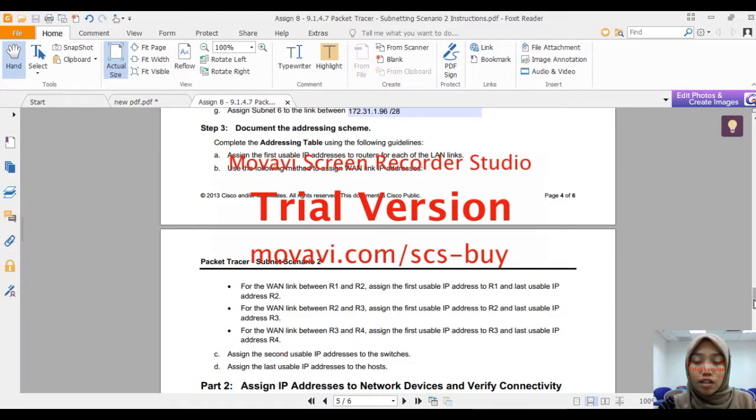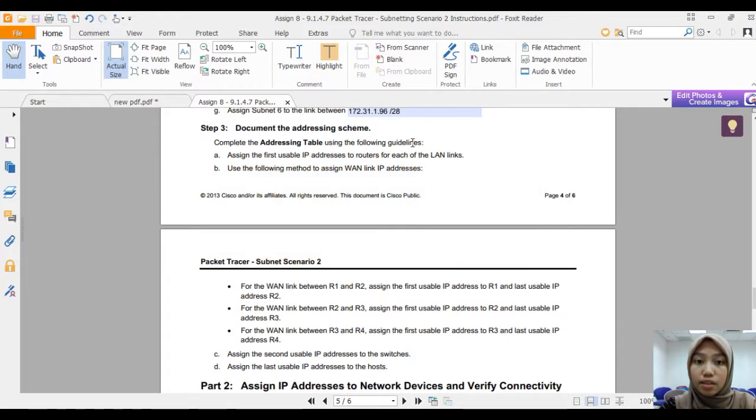Okay, now we go to step 3. Document the addressing scheme. Complete the addressing table using the following guidelines. A. Assign the first usable IP addresses to routers for each of the LAN links.